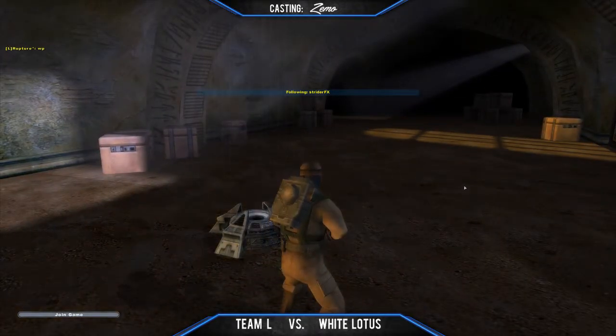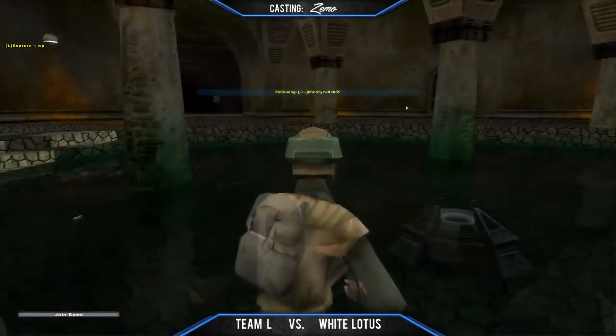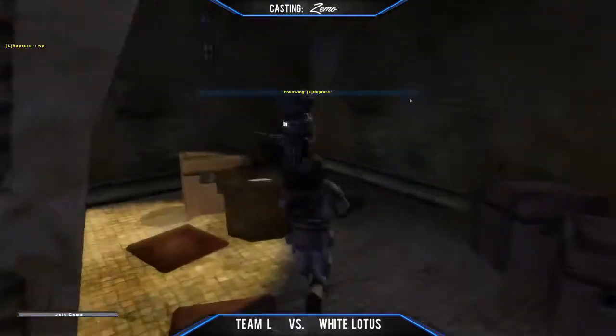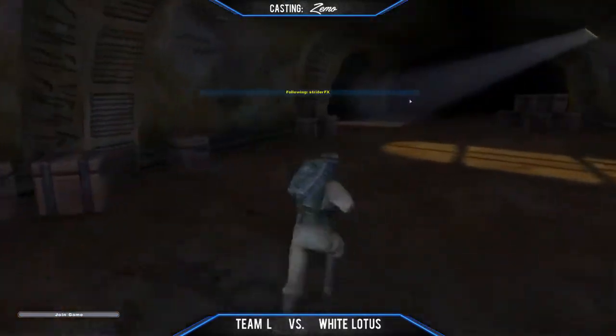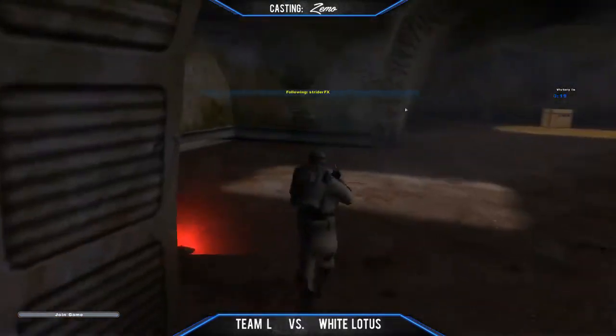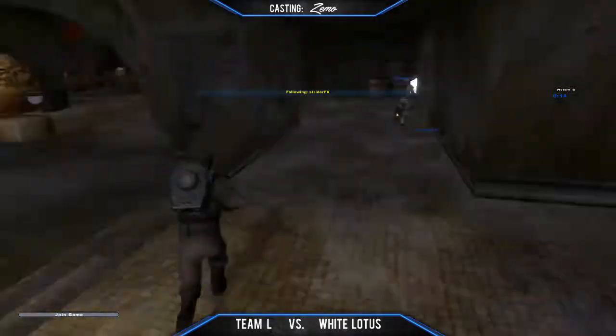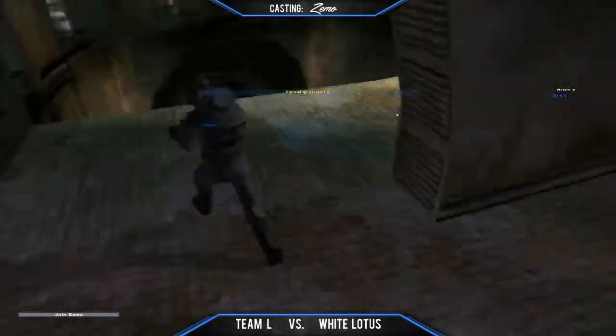Beautiful playing coming from Team L. I have to say, Smith was very prevalent there. He had a couple mistakes, but he held them off, and he did push up Aslan. And Aslan also had a very valiant effort there, trying to hold this last CP, but I don't think he was ready for Smith.